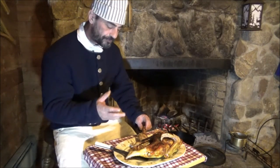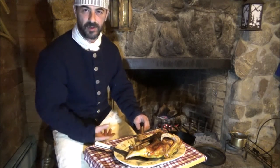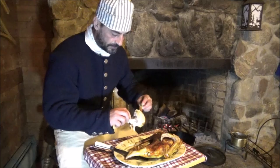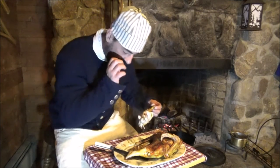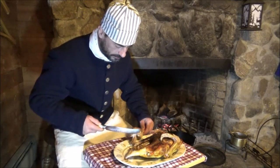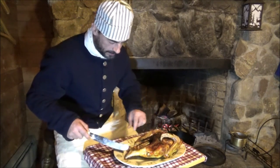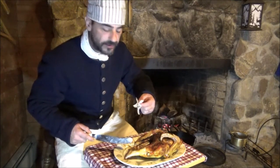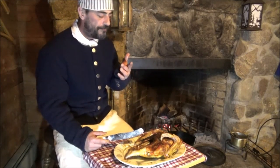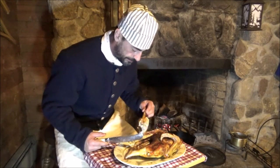So juicy. So what you didn't see, I didn't film every second of it, obviously, but I did baste it about every 15 minutes, just with the juices that came from it. So very, very juicy. I'm about to make a mess, and it's still way too hot to eat, but. Fingers. Man, oh man.